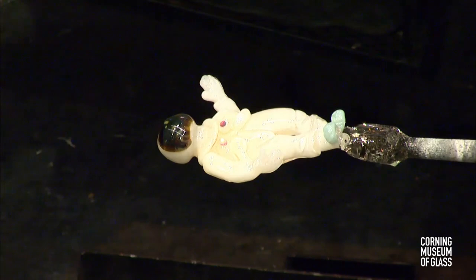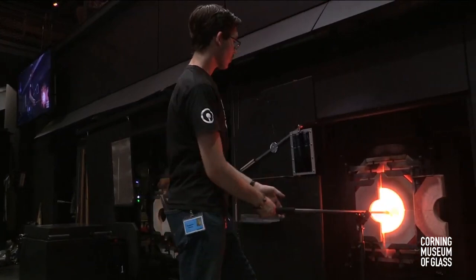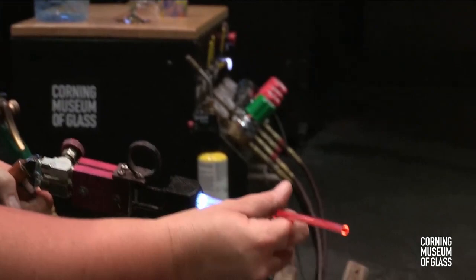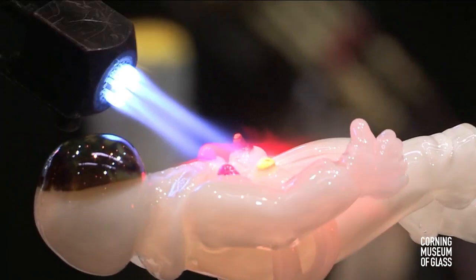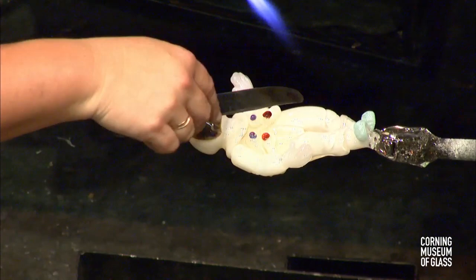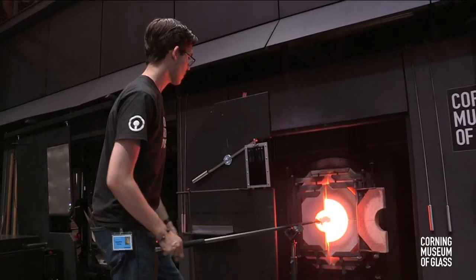It's really hard to achieve something that small without using those stringers — they're a really good tool for the job. The torch is so hot there's no need to cut the glass; she can simply wind it up and cast it right off. She'll use her favorite tool, the butter knife, to make sure they're nice and flat and even. Benjamin is going to take a nice flash for her, and then she'll start to spot heat the area where the backpack is going to go on.